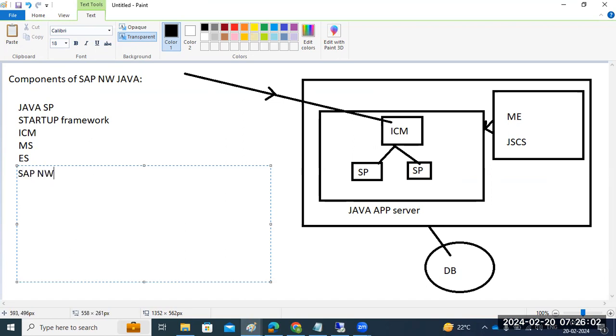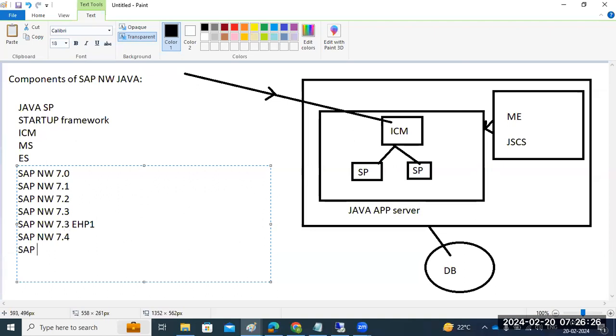For NetWeaver, initially they released NetWeaver 7.0. Then 7.1, then NetWeaver 7.2, then NetWeaver 7.3, then 7.3 EHP1, then NetWeaver 7.4.